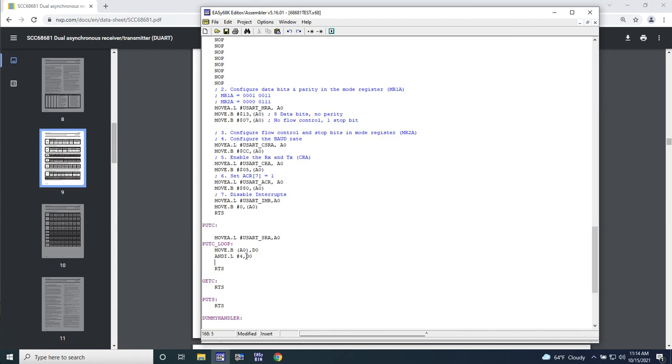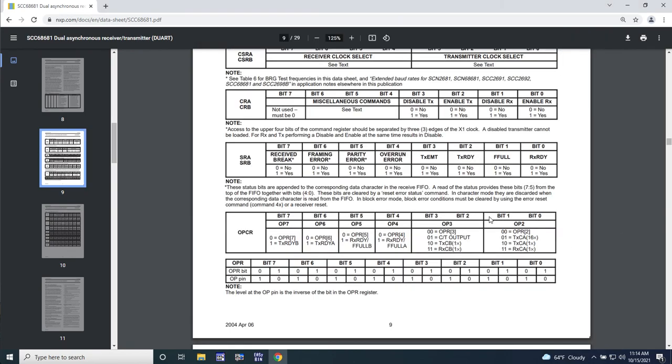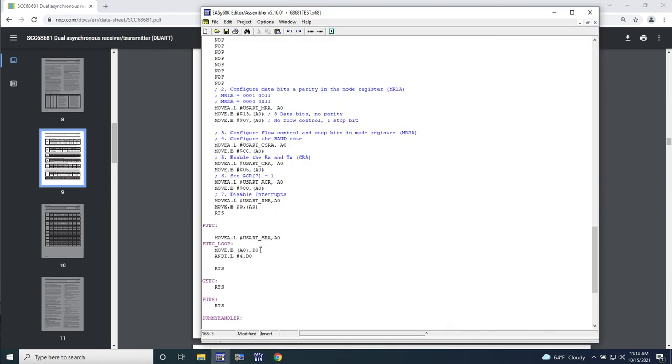If the result of this AND is a 0, that means that the TX ready bit was a 0, and the transmitter is not ready yet. We need to keep waiting. So we're going to say branch if equal, which means branch if the last operation resulted in a 0, to our putc loop.